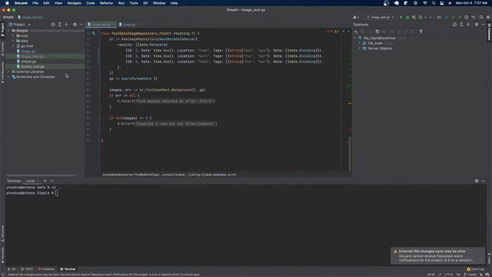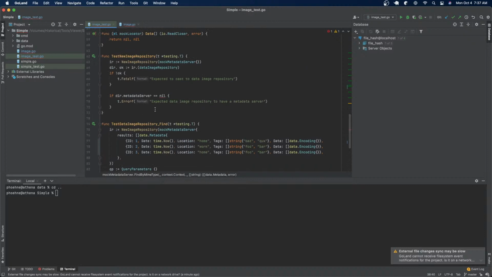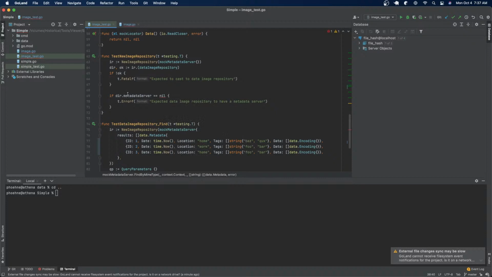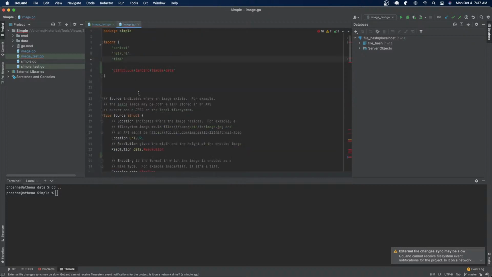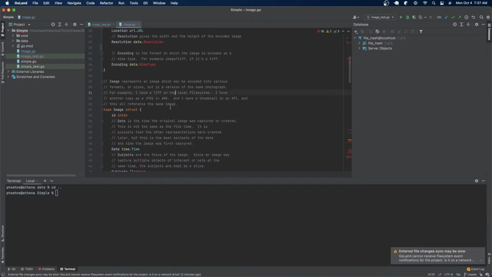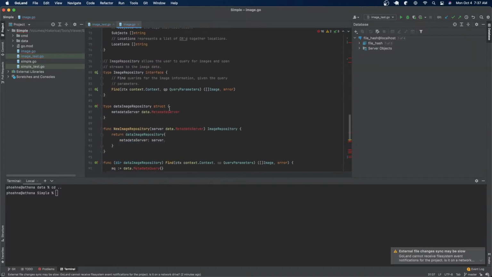Well, that should be an interface. So that should be totally conversant with nil. Unless, of course, it can't resolve the import, right? So why is this import failing? Why is this failing now?